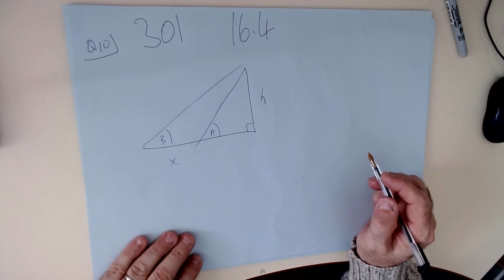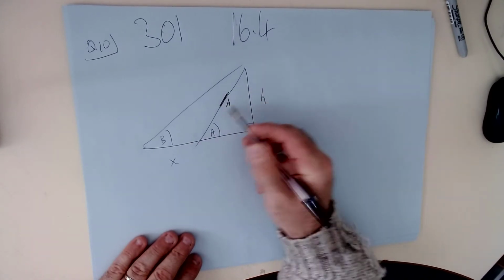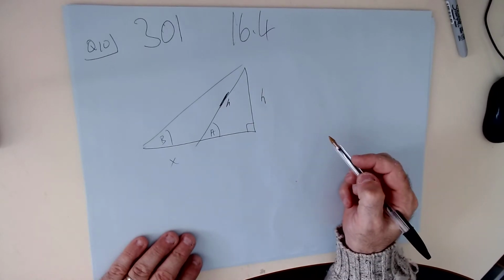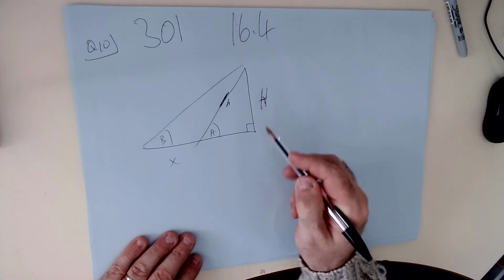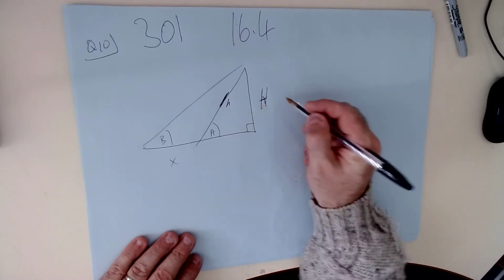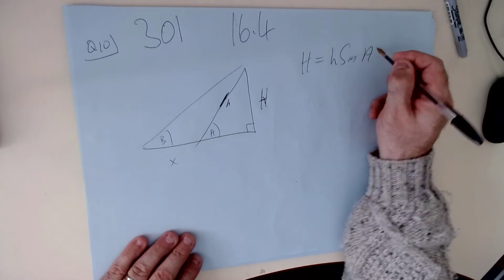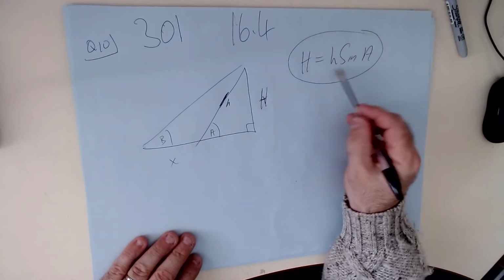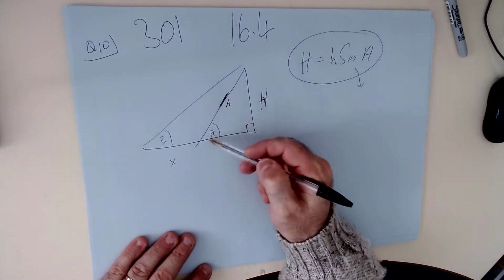Okay, so I think you'll agree straight away that if we could only get this hypotenuse, and it is a hypotenuse because it's a right angle triangle, then call this h for height, then that would do us. I mean, then we could jump on and say that h is equal to the hypotenuse times the sine of A. So this is a useful piece of information. Just the last step is going to be very easy if we can get this.